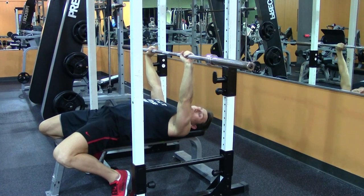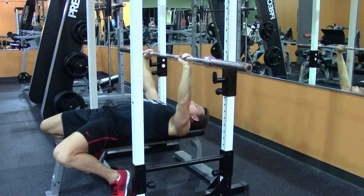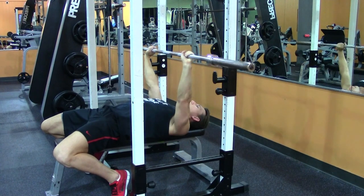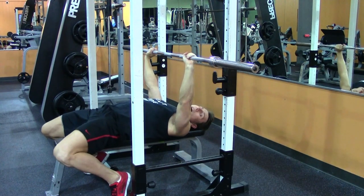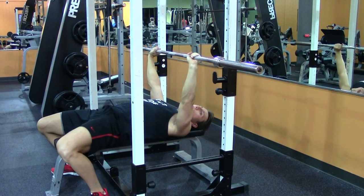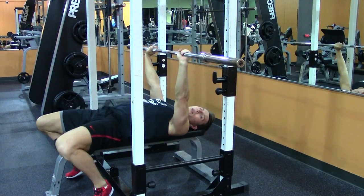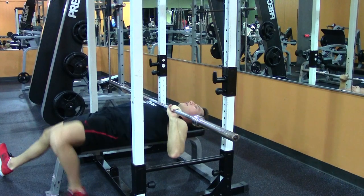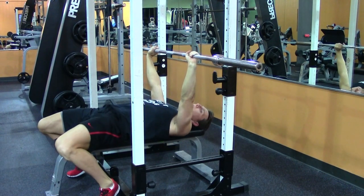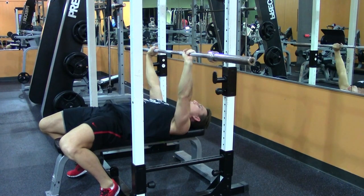The most important part about the actual press is to keep the bar over your elbows. As you press down, keeping the bar over your elbows, bring the bar to your sternum and back up. The whole time, drive your feet into the ground — whether you're on the balls of your feet or flat-footed. Whatever you do, don't dance during the bench press. When it gets hard, the worst thing you can do is start moving all over. Put your feet planted in the ground, drive your feet into the ground, and use that energy to help you press through the lift.